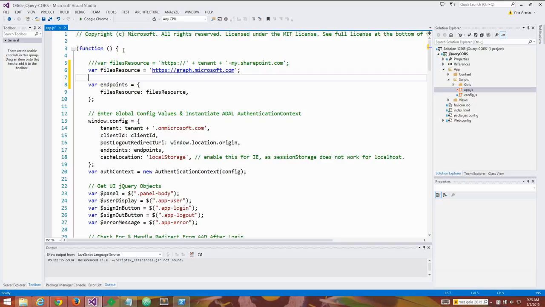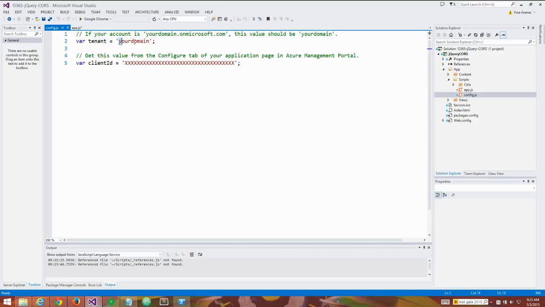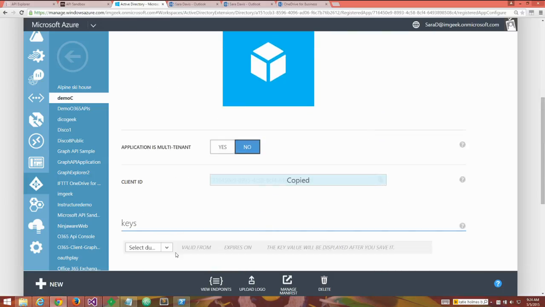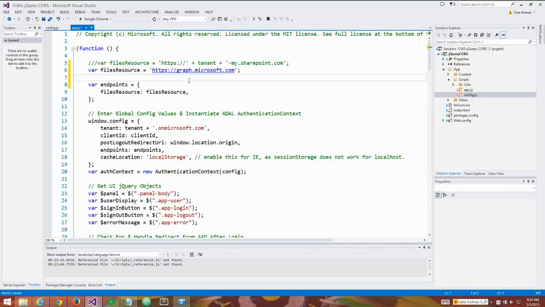The second change that I need to make is, well, actually, this is not a change, this is just a config: you have to put in your domain. For this particular code sample, it's not that it's for all the code samples, it's just this one, you use that and a client ID. So I go back to the Azure portal, look at the client ID for my application, copy it here, paste it here. That's my client ID. That's all I have to do for this config.